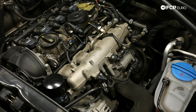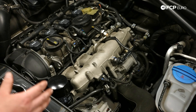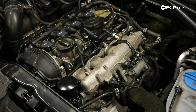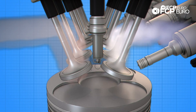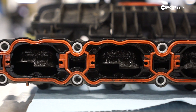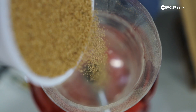If you find yourself having the same misfire in the same cylinder — say cylinder three — and you've replaced your spark plug and coil pack and it's still there, you might want to look at your fuel injectors as well. When I do fuel injector replacements, I do all four at once so you don't have to go back in. This 2.0T engine is direct injection, which means it is notorious for carbon buildup, since no fuel gets sprayed onto the intake valves the way multiport injection does. You can get misfires from carbon buildup on the valves, so during ownership you will have to do a carbon cleaning — I would start looking at that every 60,000 miles.